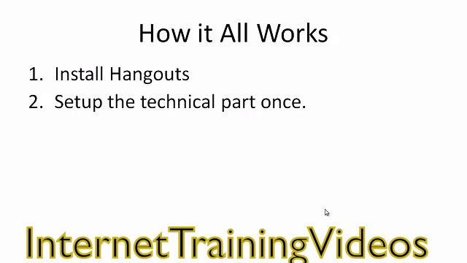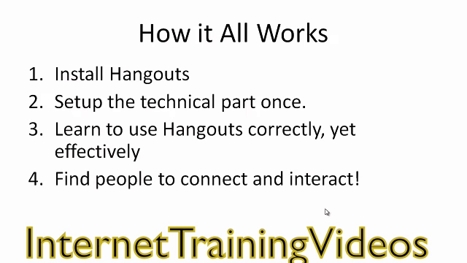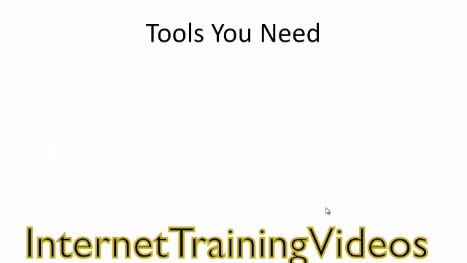And then, of course, we're going to have to set up the technical part, the microphones, the webcams, and stuff like that. Once it's set and done, it's done. You don't have to do that again. And then I'm going to show you how to use Hangouts correctly and effectively. And then, from that point, you can find people to connect with and interact with them, and use Google Apps to your advantage. So, very, very simple process. Once you get a hang of this process, it's super easy.